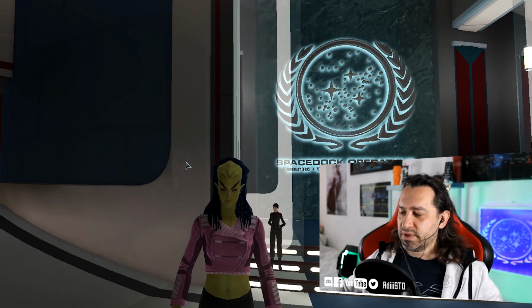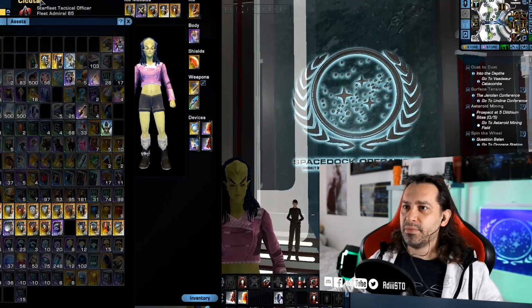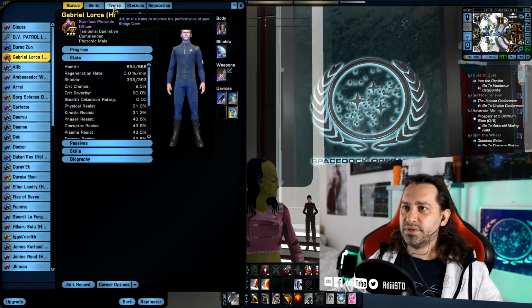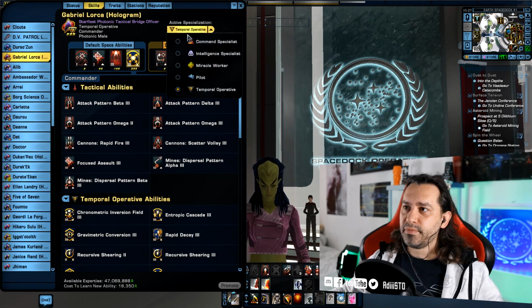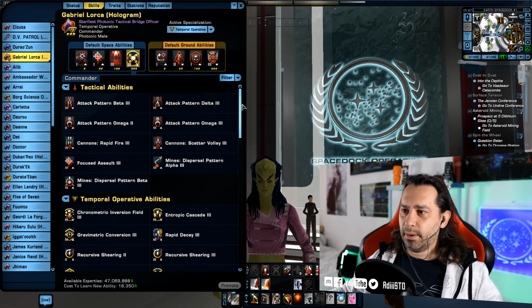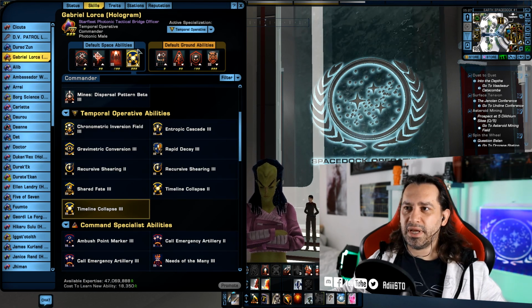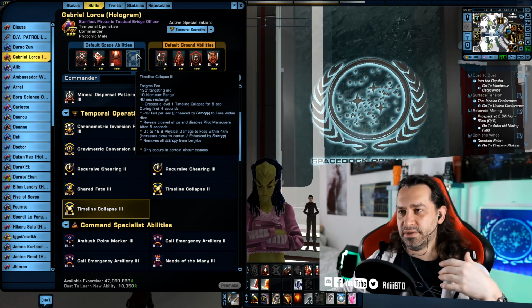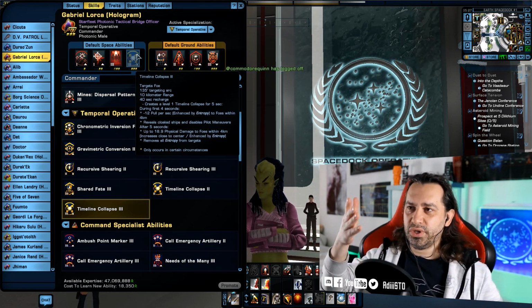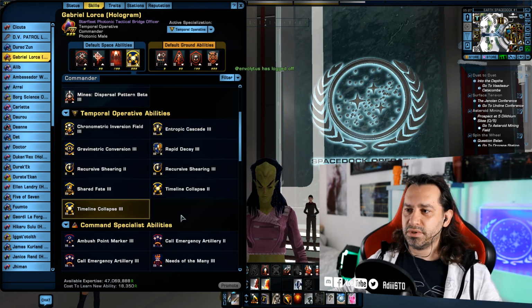Now, if you guys have no idea what Temporal Operative abilities are, I'm going to queue up my Bridge Officers that have Temporal Operative. I kind of set this up earlier, but here we go. Temporal Operative abilities, and I'm just going to go for the highest one. Those are basically the need, or at least the majority of you guys are, if you're going to use temporal ops, those are the abilities that you're going to use.